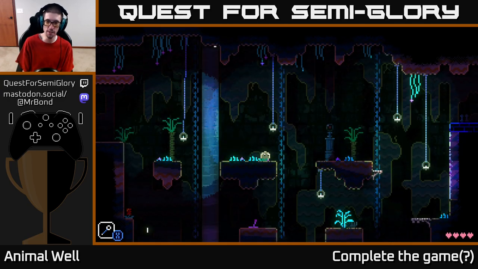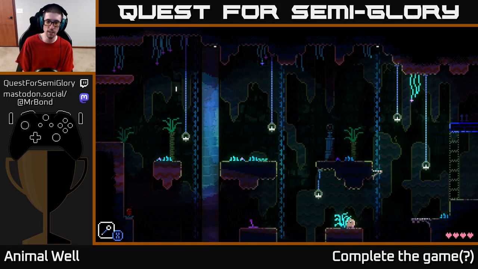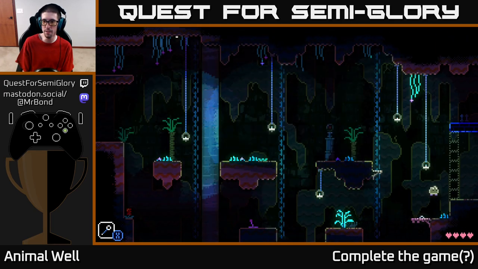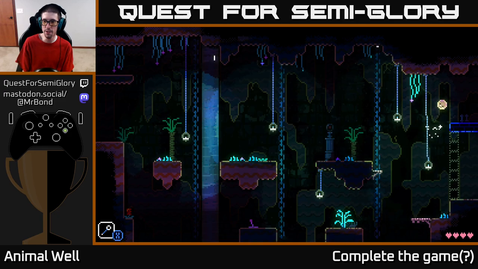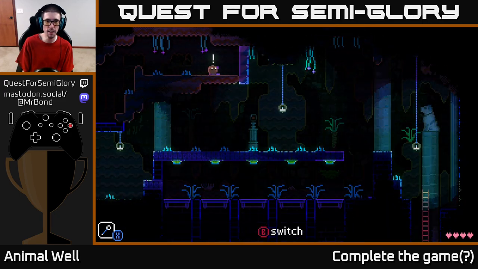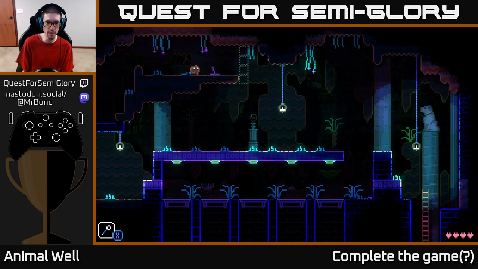Take this over here. Oh, there's a switch down there, though, huh? Okay. This falls down into somewhere, too. That's interesting. Okay, that's open there. Like, what is that? That doesn't prove shit.